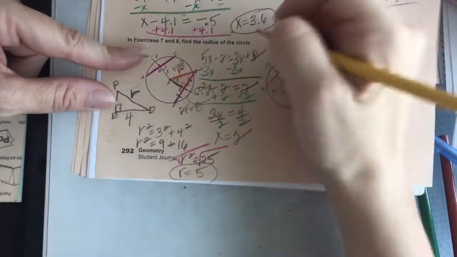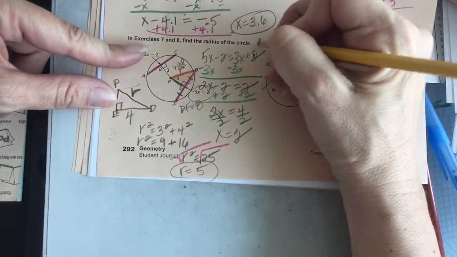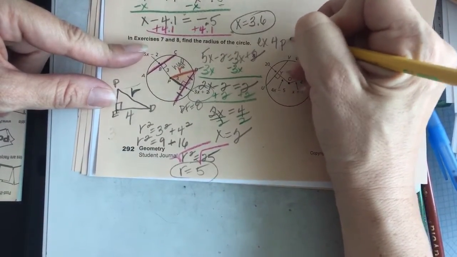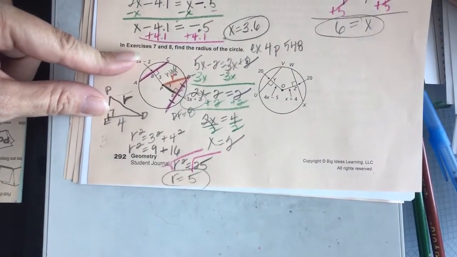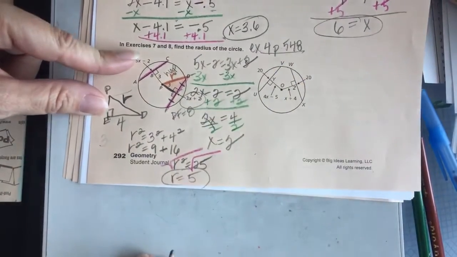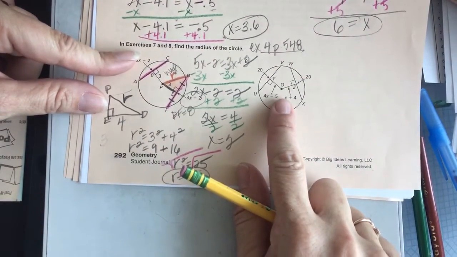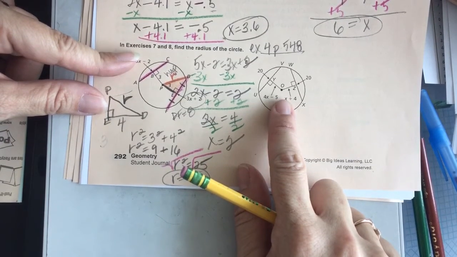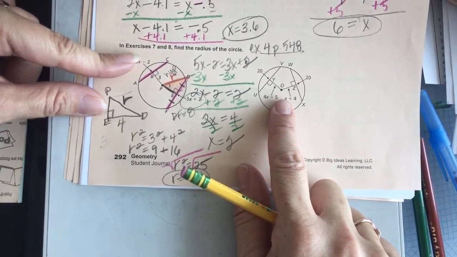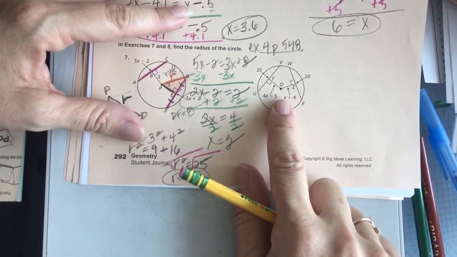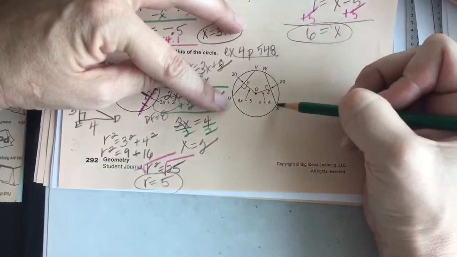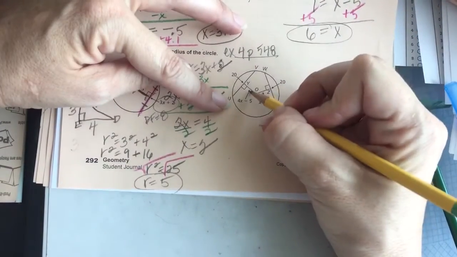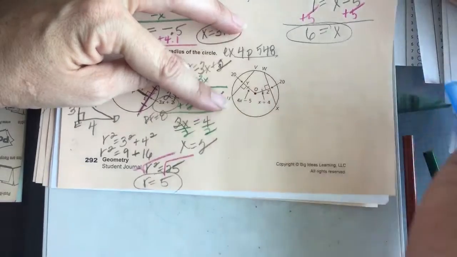Now example 4 in your book on page 548, example 4 on page 548, also has the same process and setup and that many steps to go through. We're going to take the same idea to figure out what x is on number 8, and then I'm going to go find the radius like we have to. Now, this is set up a little bit different, a hair different. We know these chords are the same length, and that tells me then that these segments O to Y and O to Z are the same length.